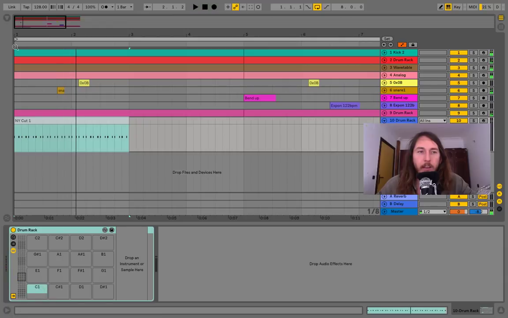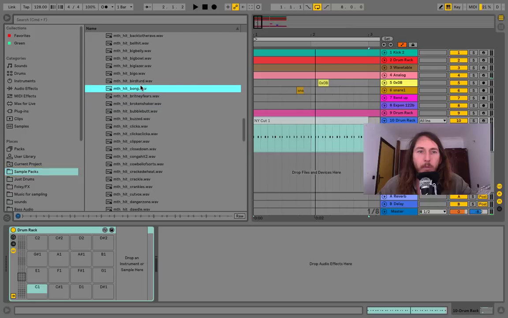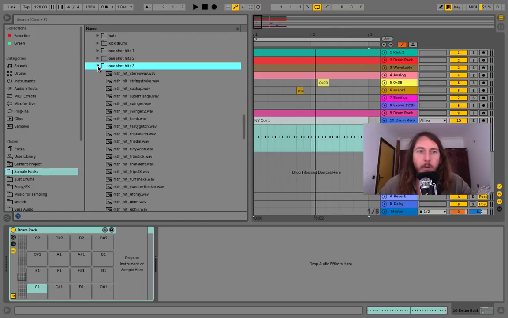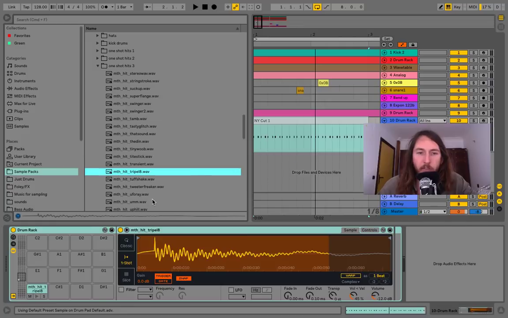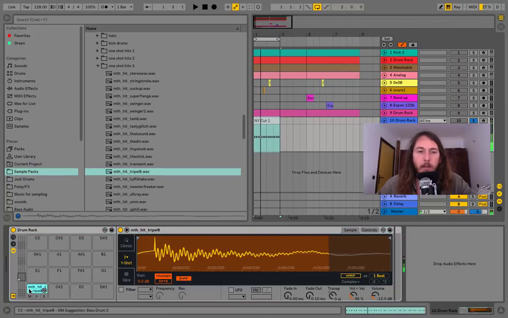You can see this one's flashing up. All you need to do now is put a blip onto it. So I'm going to find an appropriate blip. I'm going to get this one on there. This would be a good demonstration of the envelope too, so I'm going to solo that. That sounds like that, so we've already got a rhythm there. So at the moment it's way too loud, so I'm going to turn it right down.